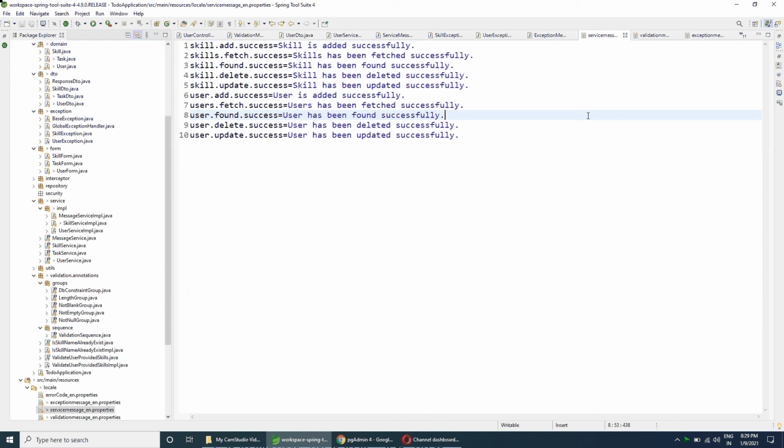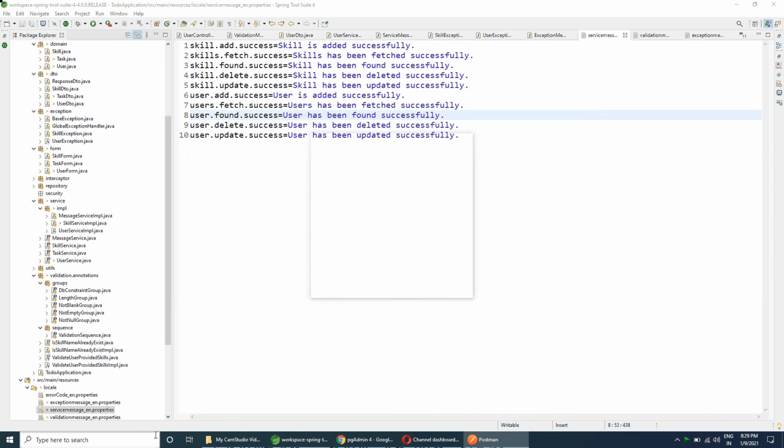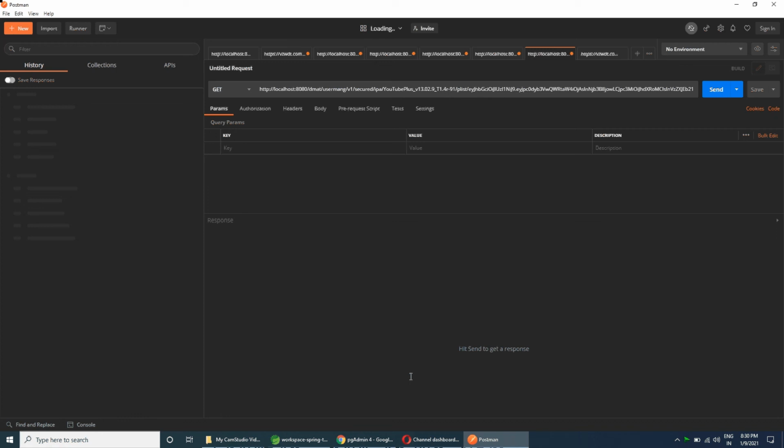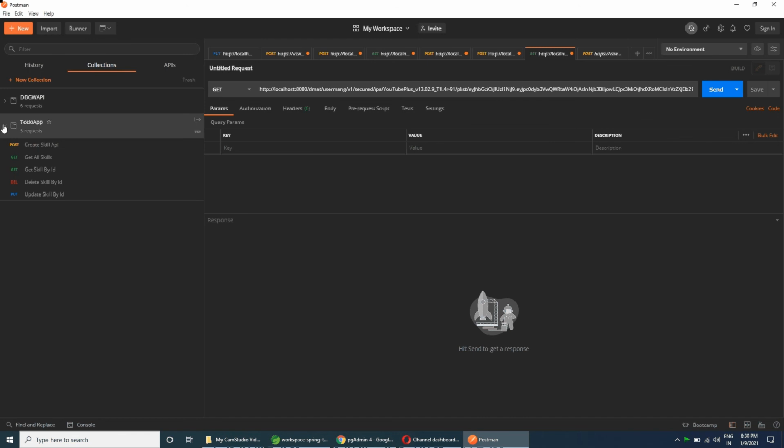So let's start the application first. And before that, let me open my Postman. Go to my collection, and this is the to-do application.